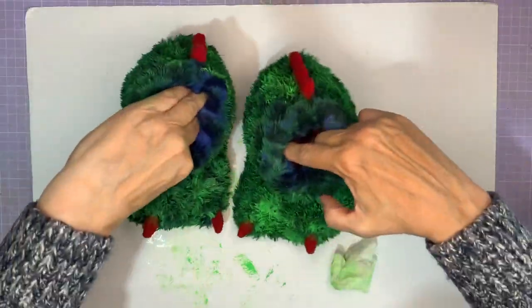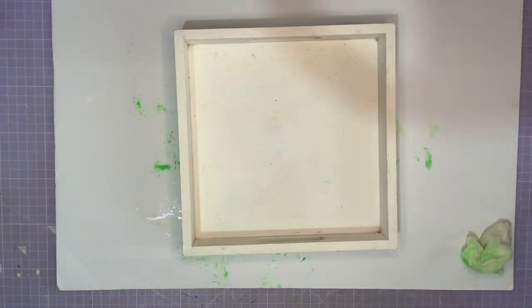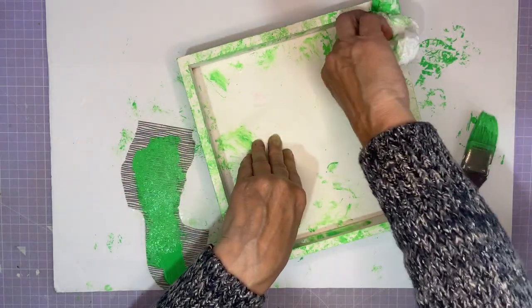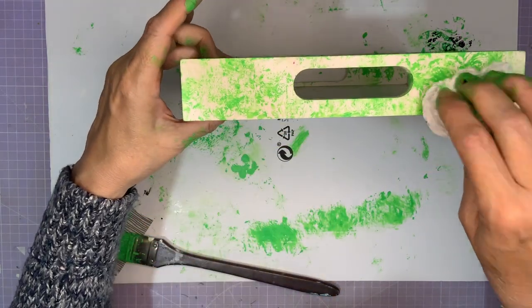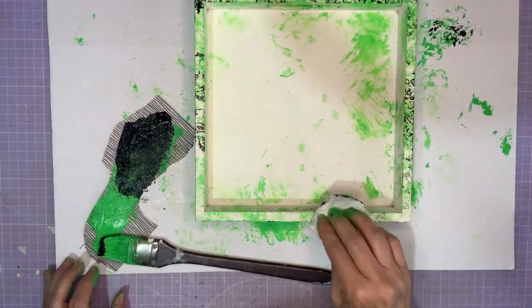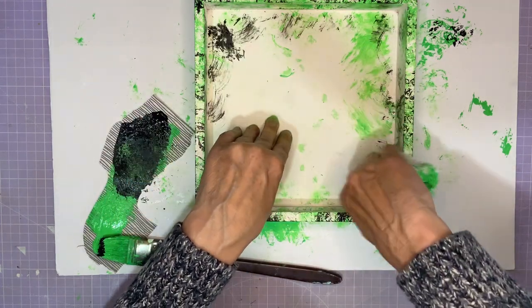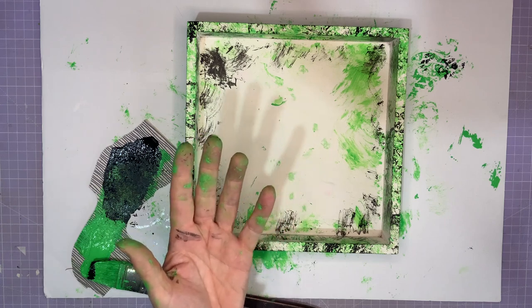I've finished painting my boots — I left the tops because nobody's going to see them under the table. Next I need to tackle the tray. On the tray I'm going to use some scrunched-up tissue paper and just dab on a pattern — nothing in particular, not really supposed to be scales or anything, just green, a bit monsterish. This is very therapeutic and such a lot of fun.